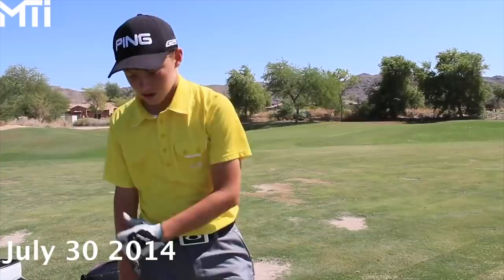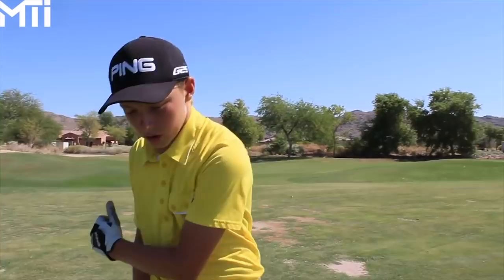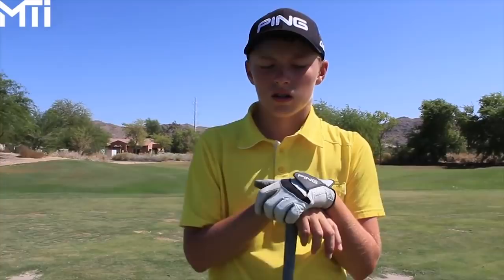Because if your head's back like this, it's really easy. Because if your head's back, it's hard to have your weight forward. Especially when you're swinging like this, it's easy to hit a fat that way. Or you try to flip and save it, and sometimes it has a good draw on it. So those are the two things I'm working on in my swing. Separation and getting a little more on top of it sometimes.